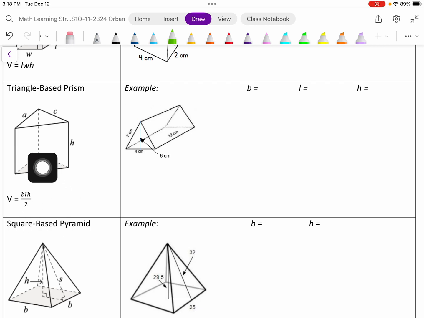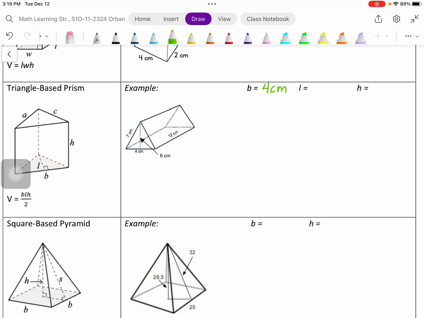So the B and the L, if we take a look at the triangle on one side, the L is really the height of that triangle, and the height of the triangle goes from one corner of the triangle to the base, the side that is opposite it. So the base is one side of the triangle, and the L is the height from that to the point across from it. So in this question over here, we have our triangle over here. This is our height of the triangle, which is called L, and then we have the base of the triangle, B.